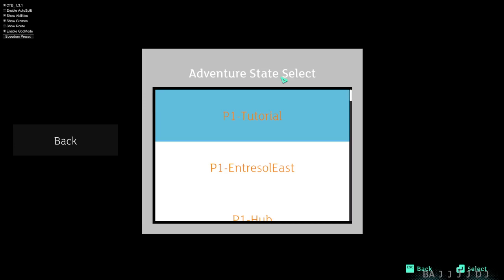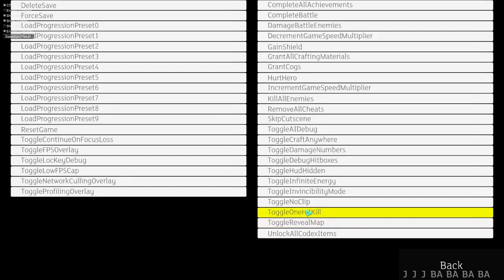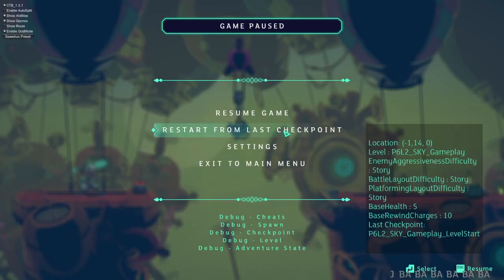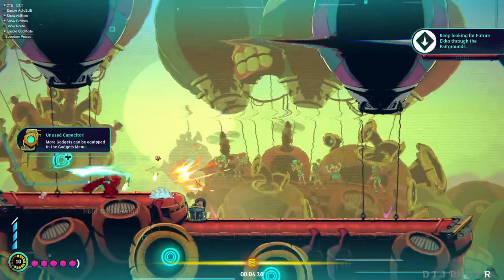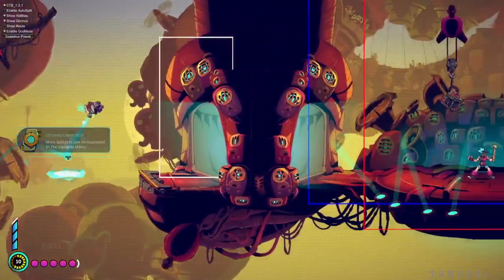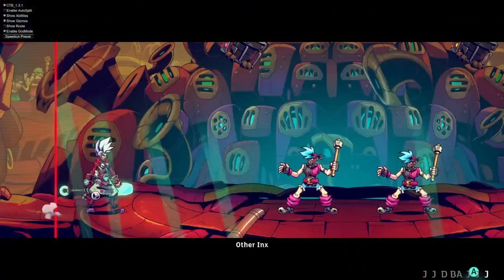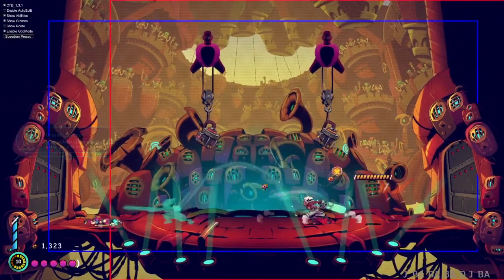Let's go to the next very important thing. I'm going to activate one hit kill with Whirlwinder. This just lets me kill everything in one hit, but I also die in one hit. So with this I can just go through arenas really fast. Because I don't want to show you how to fight. You have Whirlwinders for those now.